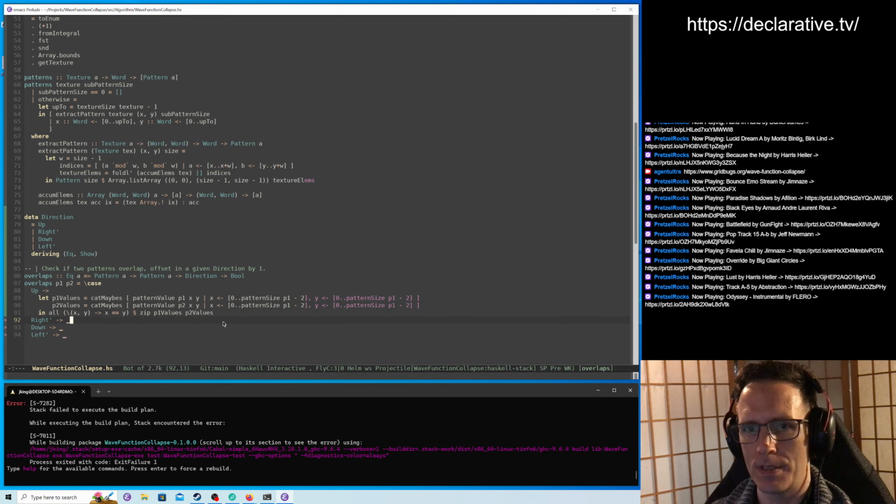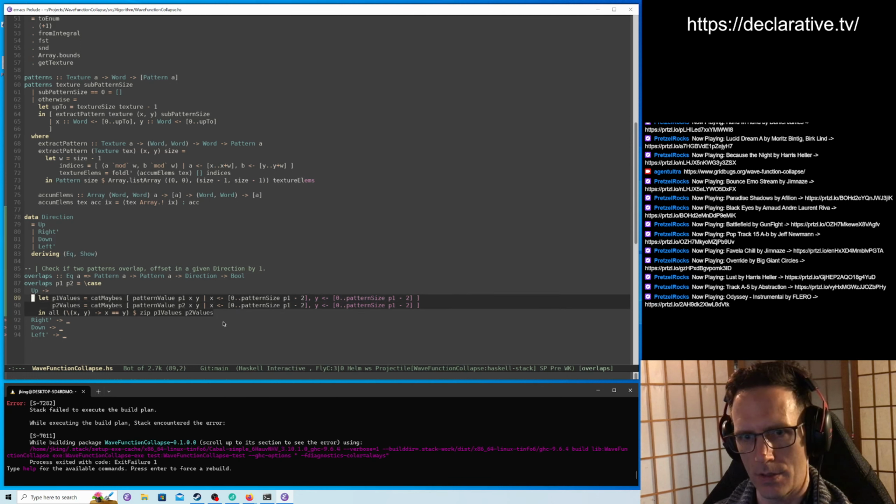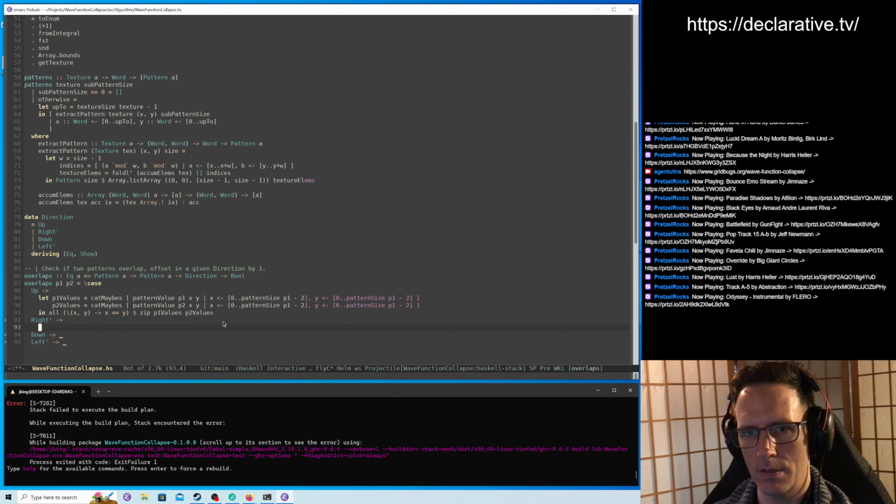Okay, so let's fill this in. I suspect that this is going to be fairly repetitive and kind of similarly structured. We're just going to change indices. So we might be able to turn this into a function, or like a helper function. But let's just see what the pattern is, and then do that. So let's do up. We did up. Let's do right.